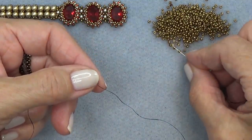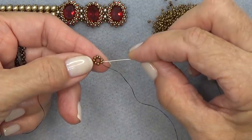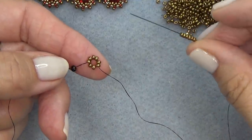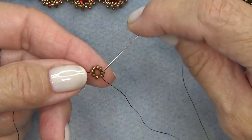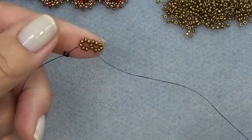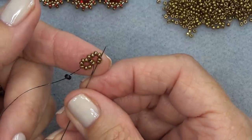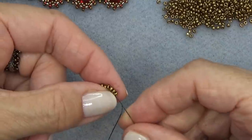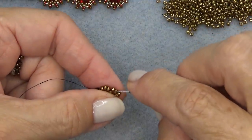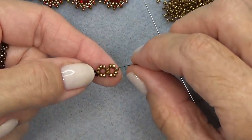I'm going to pick up 6 11-0s. Exiting this bead here. Let me pull in a little bit. So, you know, each of these two 11-0s, they're like one bead. So I'm exiting this group of 2. I'm going to sew through the other side like that to put another unit on. There. I'm going to sew through the two bottom beads. And the two side beads. Like that. And when I straighten my beads out, if I just go like this, you can see that I have two little boxes on.